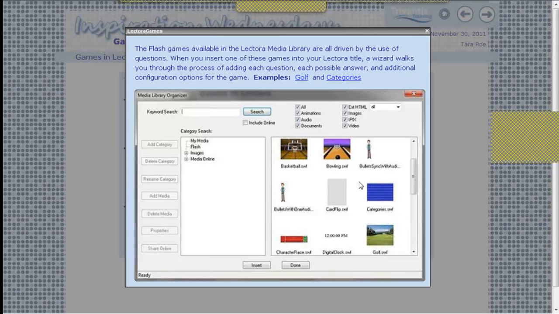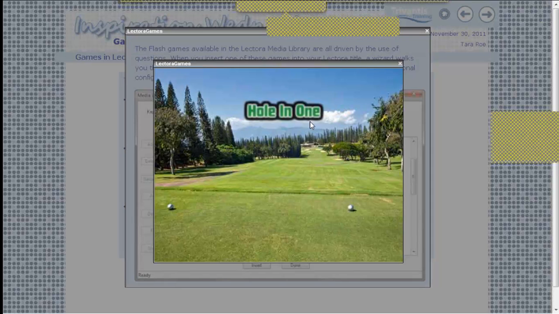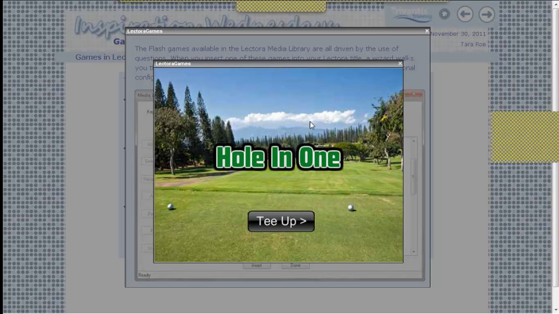Now, just to give you an idea of what some of the games are that are available in this Flash category, one of the games available is a golf game. So you can see here, I have the ability to change the name of the game if I want, to change the buttons that are contained within this. So you can really customize this to match some of your own content, maybe put some of your own company branding on it, etc.